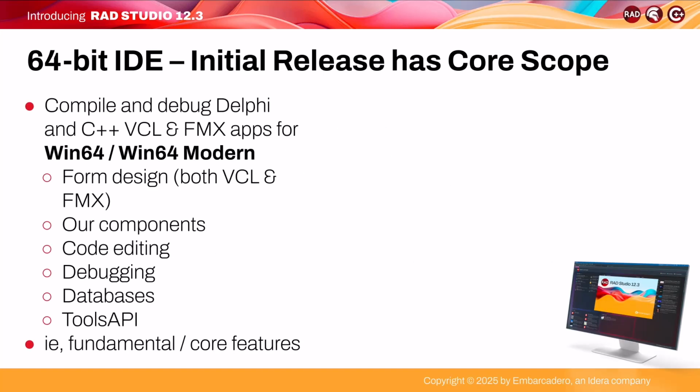So, I mentioned that we planned the scope of the first version of the 64-bit IDE carefully. The IDE is a huge piece of software, so we are phasing it in piece by piece. In 12.3, the initial release of the Windows 64-bit IDE is meant for building Windows 64-bit apps. And for Win64, it has all the things you need. It supports VCL and FireMonkey, form design, editing, debugging, FireDAC and DBExpress and DataSnap, and so forth. So you can design, compile, and debug an app for Win64 that includes packages and DLLs, i.e. the fundamentals for building Win64 apps are all here.